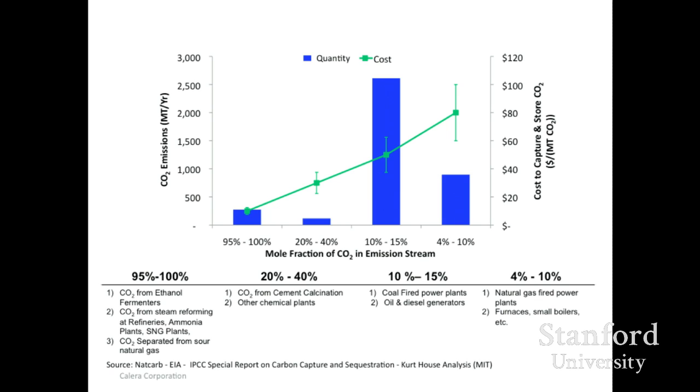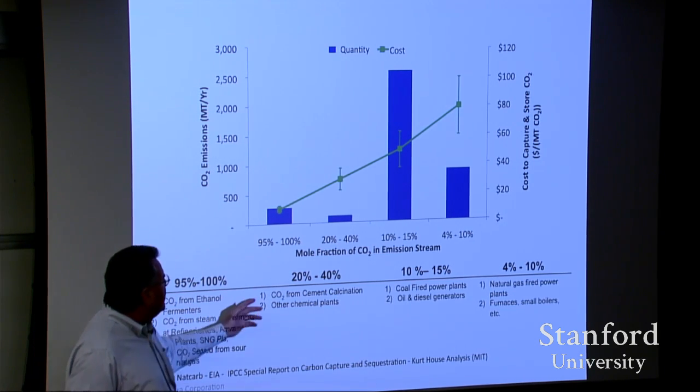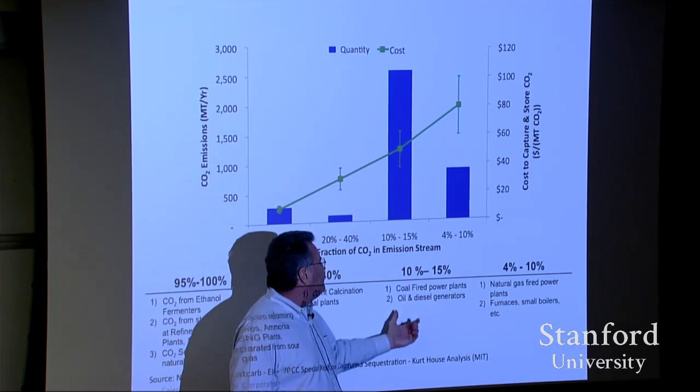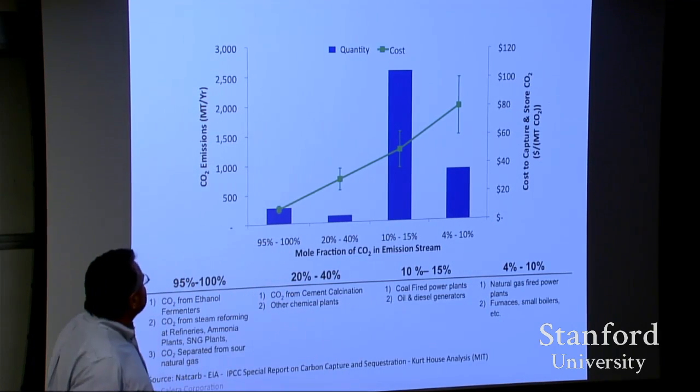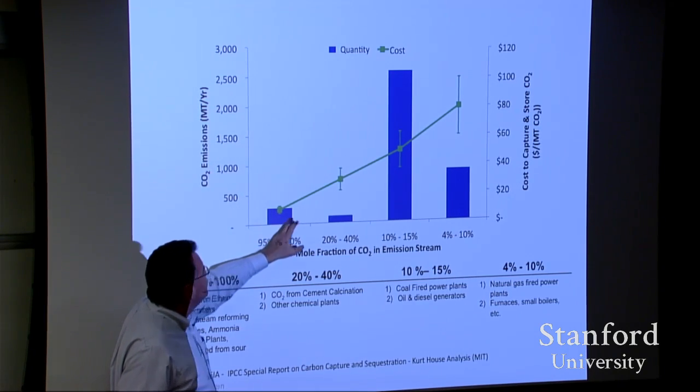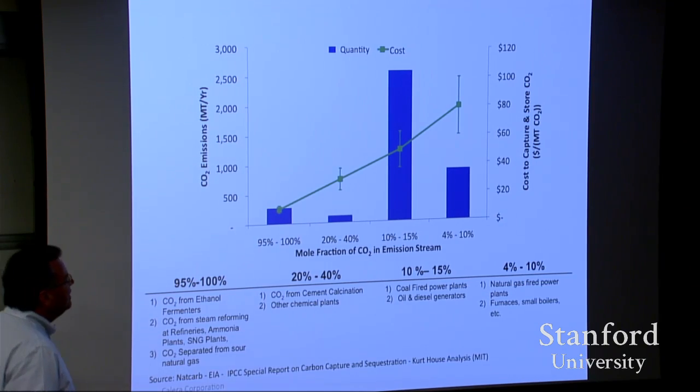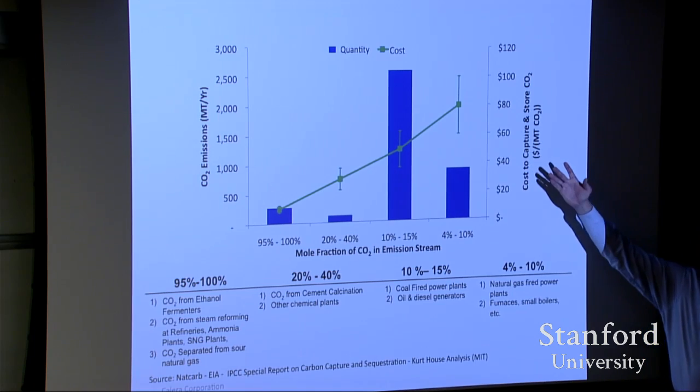If we get into detail, why is it such a problem to capture all the CO2 even if you could inject it? If you look at what's being emitted: an ethanol refinery produces 95-100% carbon dioxide. A cement plant produces 30-40% carbon dioxide. A coal-fired power plant is 10-15%. A natural gas plant is 4-5% CO2. The blue depicts the quantity in the U.S. of these different CO2 sources. Most comes from coal, fairly true worldwide. The green is estimated cost of separation, which also has a proportional carbon footprint.